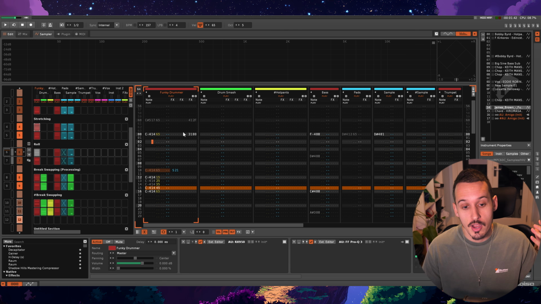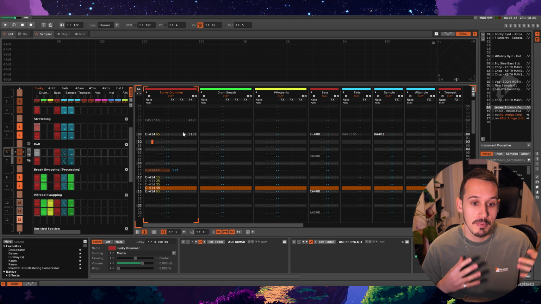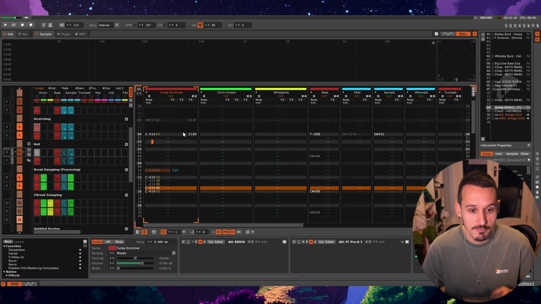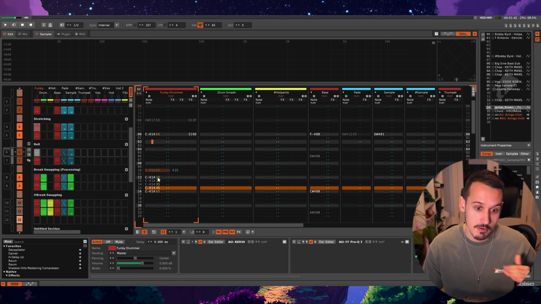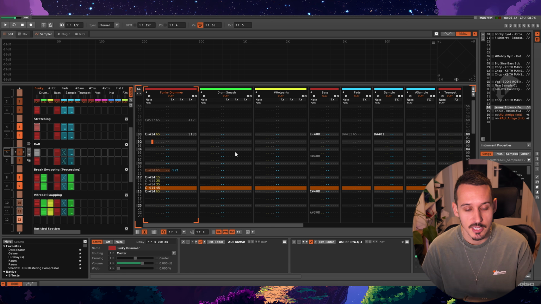One technique I think is quite underused actually is drum rolls, and everyone knows to put a big drum roll before a drop or to build energy, but actually having these little drum flourishes in the middle of your passages can go pretty hard. And the trick with this is really just to use velocities, and so I've just done a low to high ramp with these kick drums here to create this little roll in this break section.